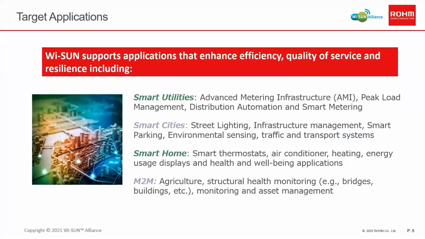WISON technology has a wide variety of applications, including smart utilities, smart cities, smart homes, and machine-to-machine communication. Let's dive into more details. In the smart utility area, the target applications are advanced metering infrastructure and smart metering. In the smart city area, WISON can support street lighting, environmental sensing, traffic and transport systems, while at home, WISON supports smart thermostats, air conditioners, heating systems, and energy usage displays.